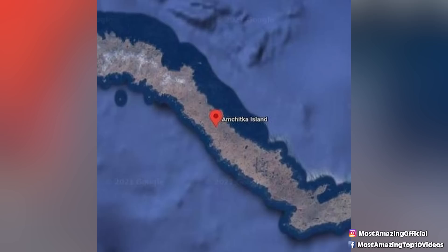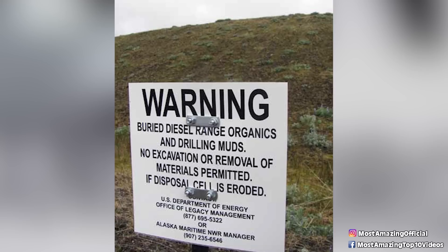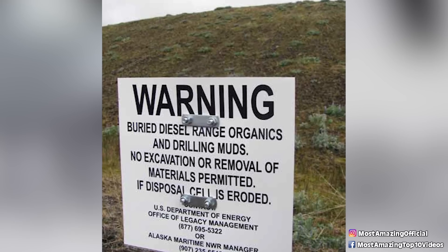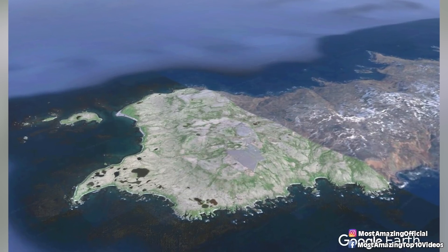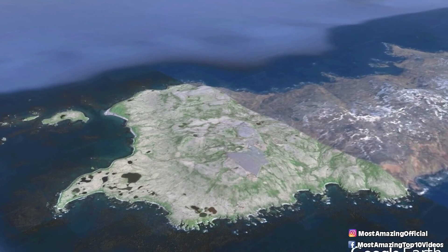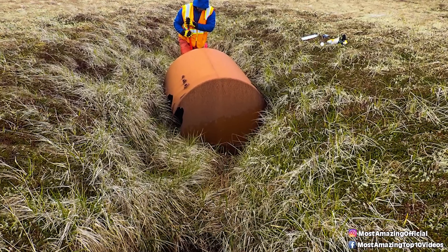During the 50s, 60s and 70s, it became the largest underground nuclear testing site, and was controversial even then, in fear that the tests could cause severe environmental impacts and desolate the land. Currently, it's under observation for radioactive leakage, and so it has been blurred out from Google Maps to keep visitors far far away.